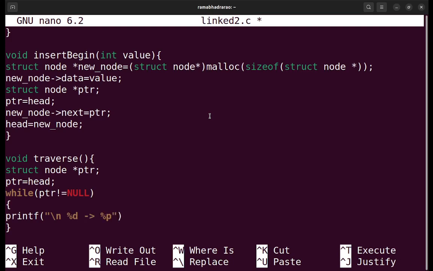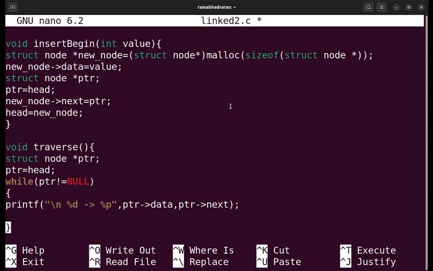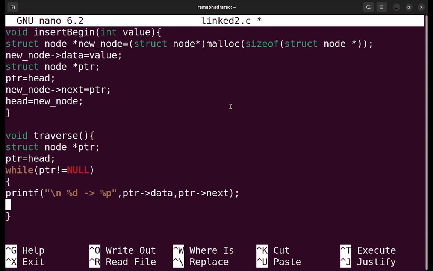So I am using printf, and if I want to display a new line, ptr data is an integer and its pointing address is a pointer. A pointer is denoted with percent p, and ptr data is an integer value. Ptr next is the address of the next node. I am just printing those values here. Now once it is printed, I need to move to the next data node in the linked list.